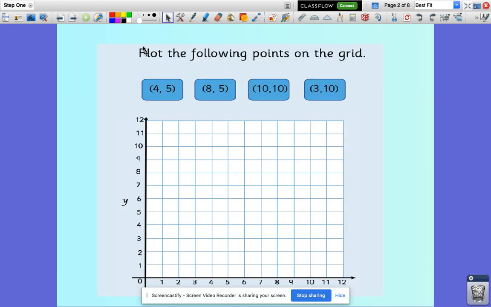So let's have a look. It says here, plot the following points on the grid: (4, 5). Now you can see we write coordinates in brackets, and we separate the numbers with a comma. Really important to do that. Now the most important rule, and I'm sure you remember this from year four and from year three, is that when we're plotting points on a graph, we always go along the corridor and up the stairs.